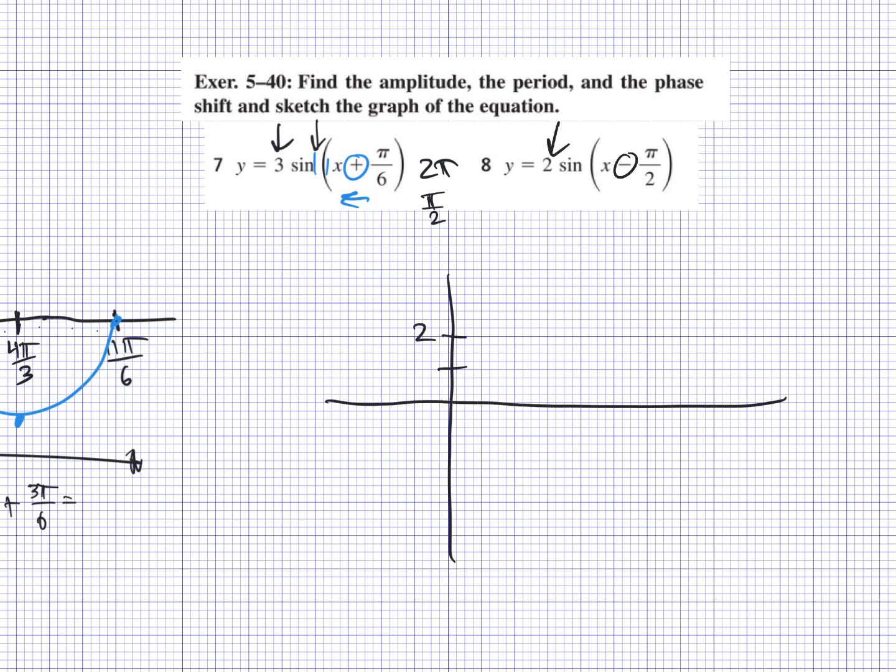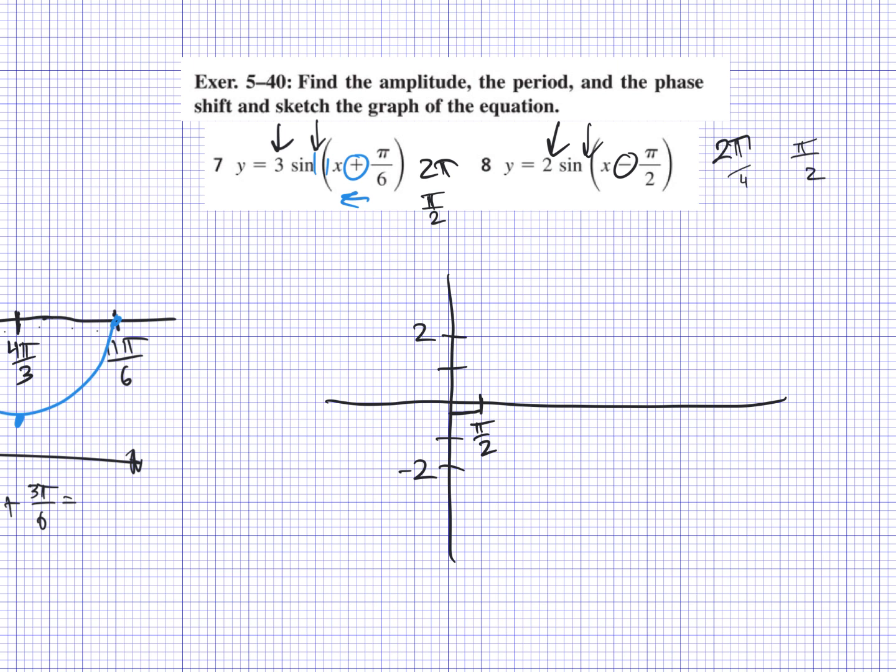1, 2, 1, 2, negative. So we're going to start at positive pi over 2. So this increment is pi over 2. That's what I'm claiming at the moment, okay? So b is still 1, so our period is 2 pi from beginning to end. So we divide that into fourths, so we're going to be adding pi over 2 to everything, which is good.